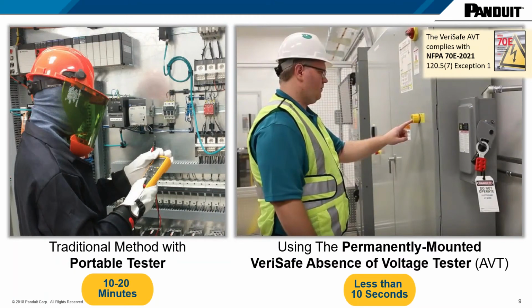And this just shows a good image of the two test processes on the same exact panel here. So on the left, you've got the traditional method. You can see the PPE is on, the panel is open. They're assuming that it is energized until they've verified that it is in a de-energized condition. And then on the right here, you're using a permanently mounted AVT. You can see that you're getting that absence of voltage confirmation before the door is ever even open, so you're not exposing yourself to any hazards inside of that panel.